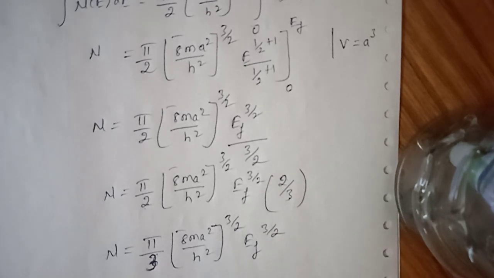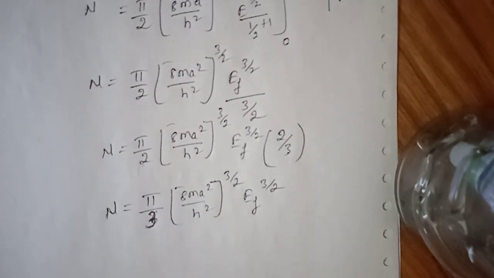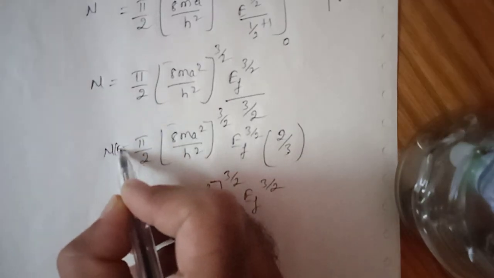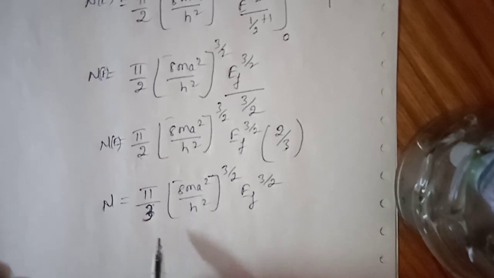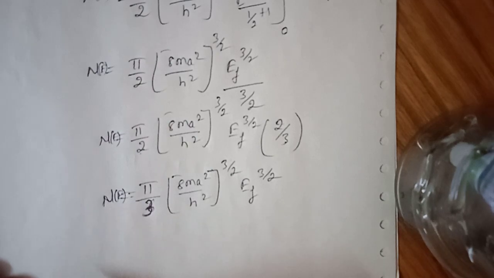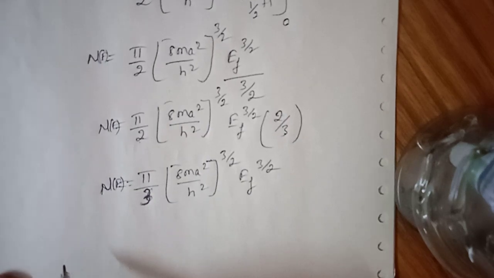Now, so we got n of E, that is the density of states, density of occupied states. So this is understood, it is n of E here also, n of E here also, it is a function of E. So now this is an expression of n of E, that is the density of occupied states, meaning the electrons occupy available energy states, and the probability factor is deciding it.